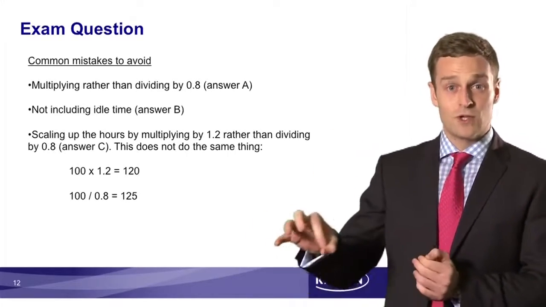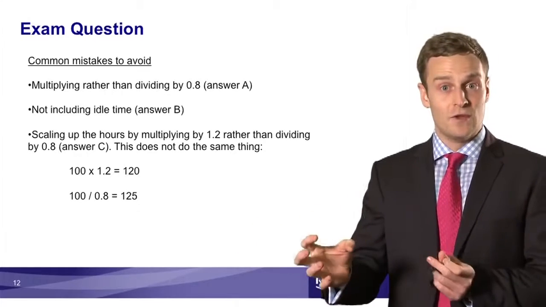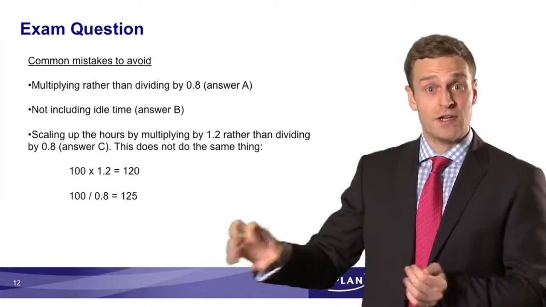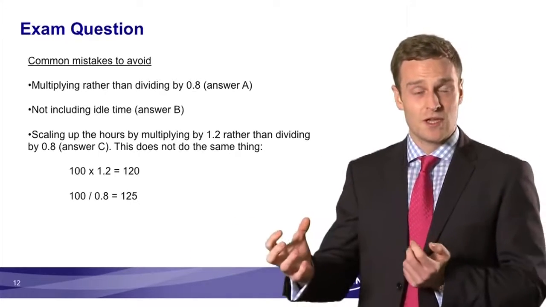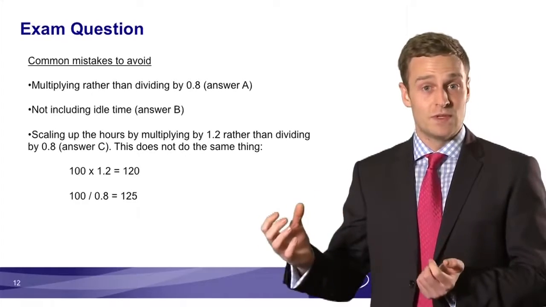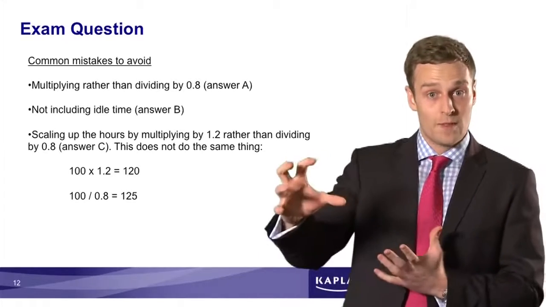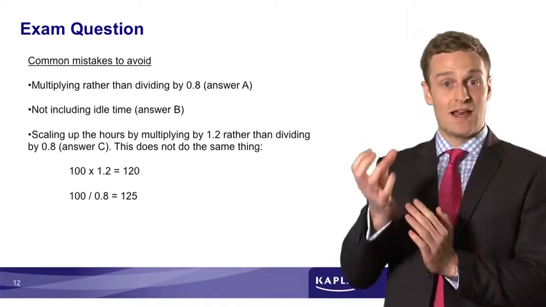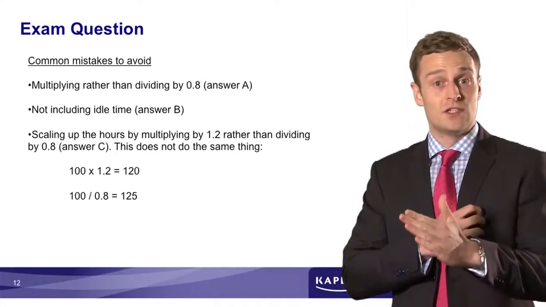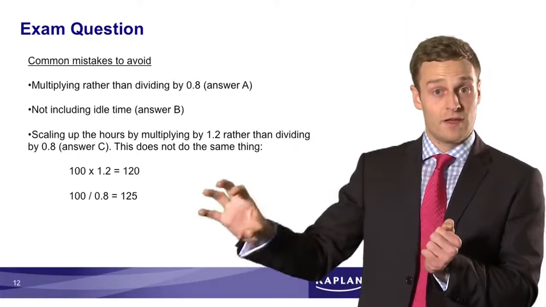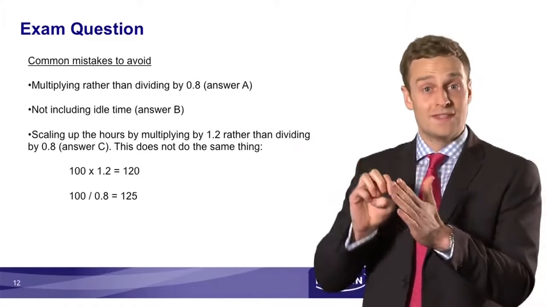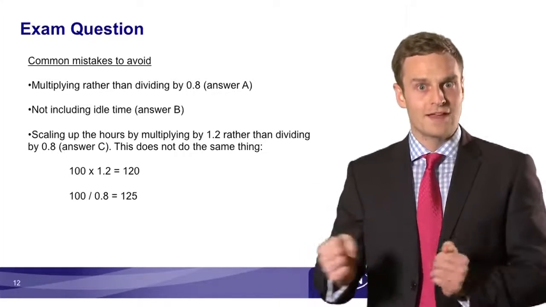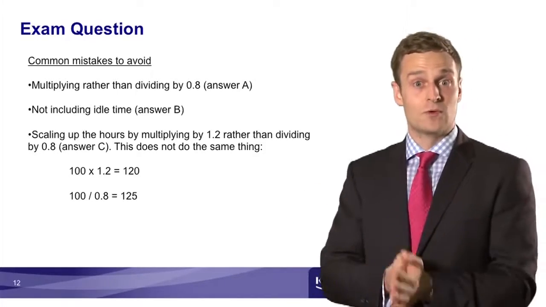Hopefully that's made that question a little bit clearer, and if you see that in the future, you'll know how to tackle it. You can also consider this type of question in budgeting questions with materials. If material wastage is 20%, then to get our overall materials that we need to use, again, we need to divide by 0.8 to scale it up. Similarly, if wastage is 30%, or if idle time is 30%, we need to divide by 0.7. If it's 10%, we'd need to divide by 0.9. So hopefully that's a bit clearer and you get the idea of how to tackle those questions.